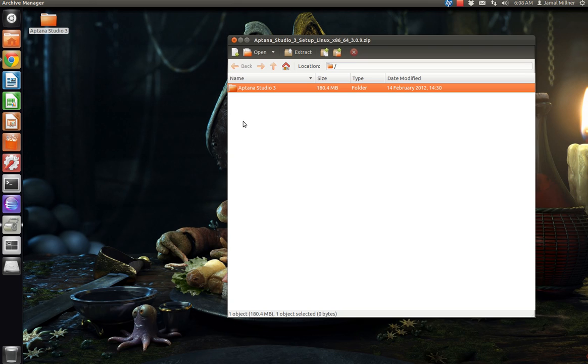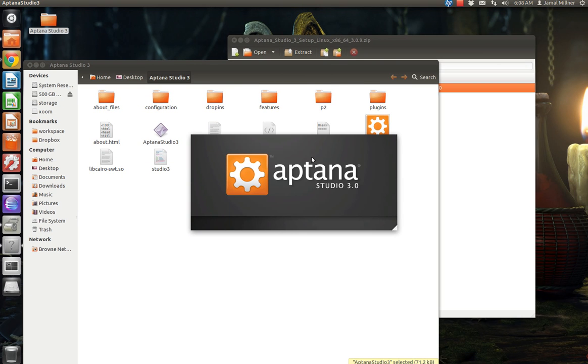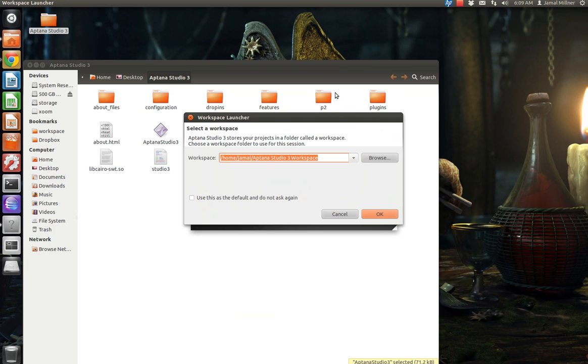So once you get it installed, on Mac or Windows, or for Linux users, that's all you have to do. Once it's downloaded, go ahead and fire it up. Once it's fired up, you'll get this workspace dialog. What you do is just tell it to use the default, like mine is Home, Jamal, Aptana Studio Workspace.